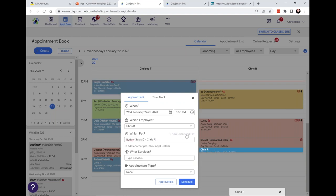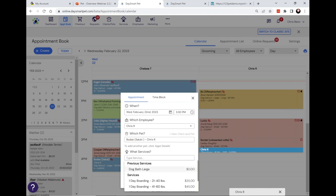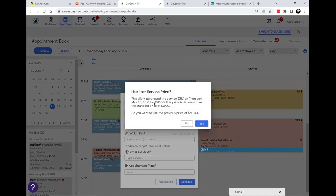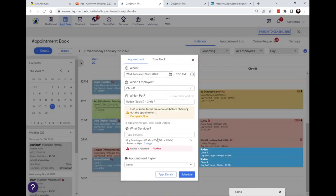All you need to do to book the most basic appointment is add the pet coming in. If they're already in your system you can search by pet name or the pet owner's name. If it's a brand new client, there's a link to quickly add them — it'll ask for basic contact info and basic facts about the pet: name, weight, breed. Then you add the service they're coming in for, and for returning pets it will show services from past appointments.